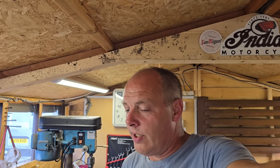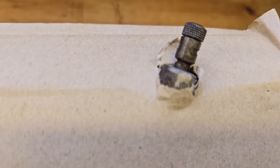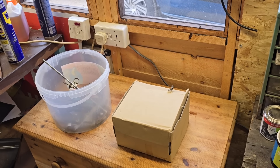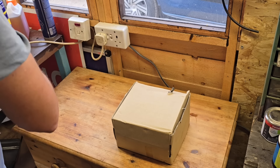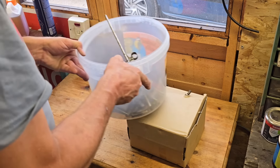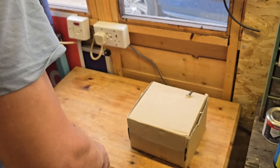Well, hello man cabers! What are we going to be doing? I've got a little bit of stuff to show you. Let's go through this bucket and this box — this will give you a clue. Man cabers Facebook marketplace strikes again! I saw a cracking deal on the stuff that's in this box, and after I'd done the deal, he said I can have this lot for free.